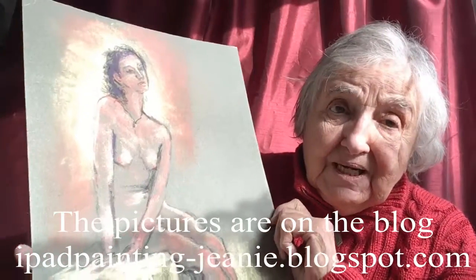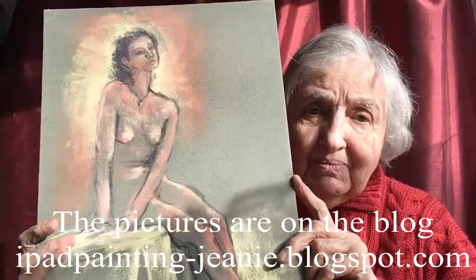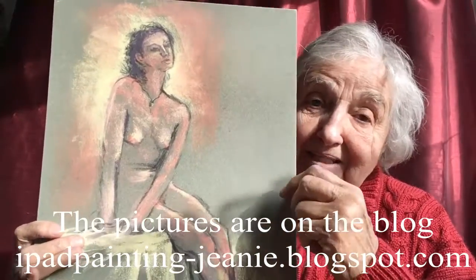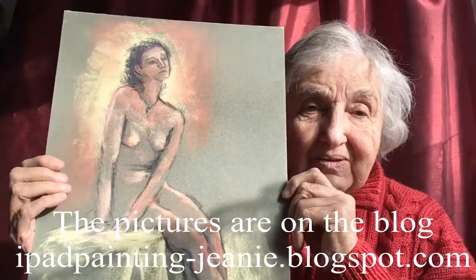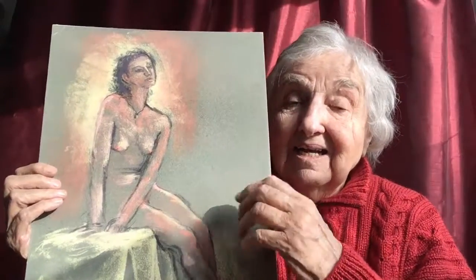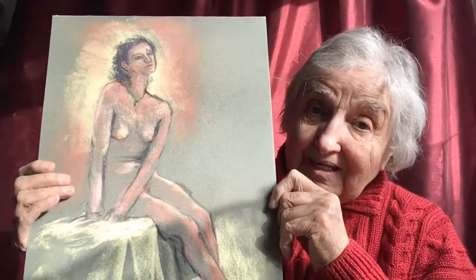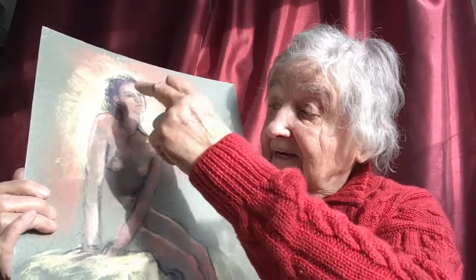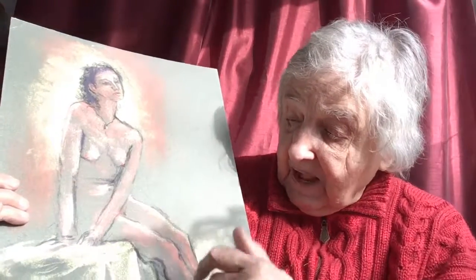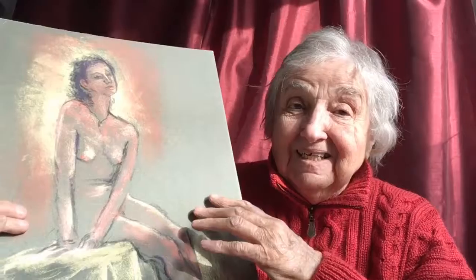The model was posing on a very dull day, very, very dark. The natural light suddenly went right down, and I was drawing, and this was the colour of the natural light, and I thought, well, it's pretty difficult to make a painting out of something which is so dull. And as the light came back out, I brightened it up around her head, and then I called it a halo of bright light, a halo of golden light. The golden light around her head, and warm pinks around her face and her legs, and then a darker pink down the bottom of her legs, with a light pink where the natural light was catching on her.